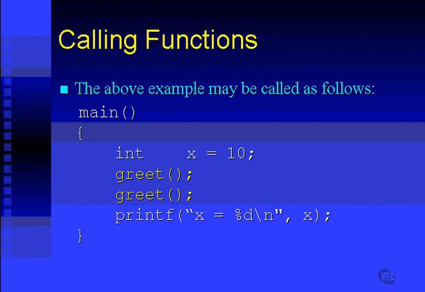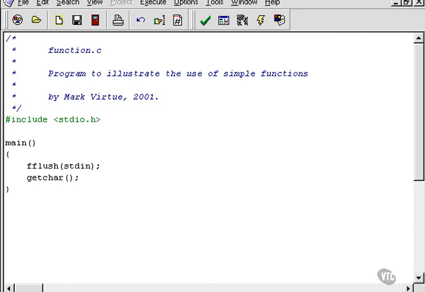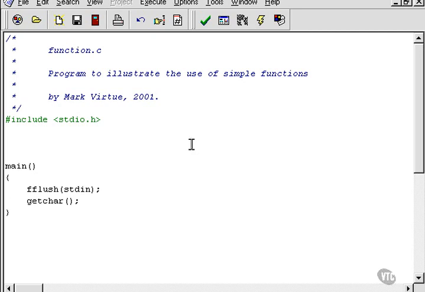Okay, let's have a look at some coding examples regarding functions. I've got a program here called function.c, and I'm going to use it to, let's say, read in two numbers, add them together and print out the result. But I want to do all of that as a function, which will enable me to do it twice or even 3 times if I need to. So, let's write a function to do it. What shall we call the function? We'll call it add.